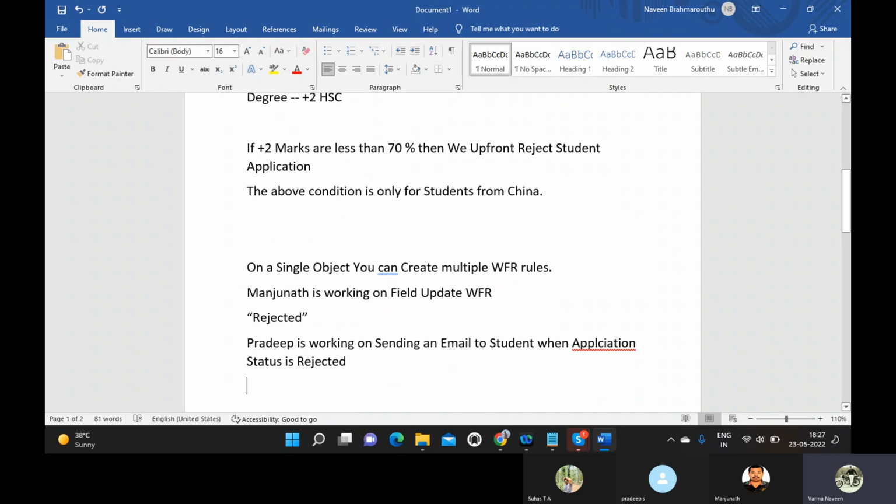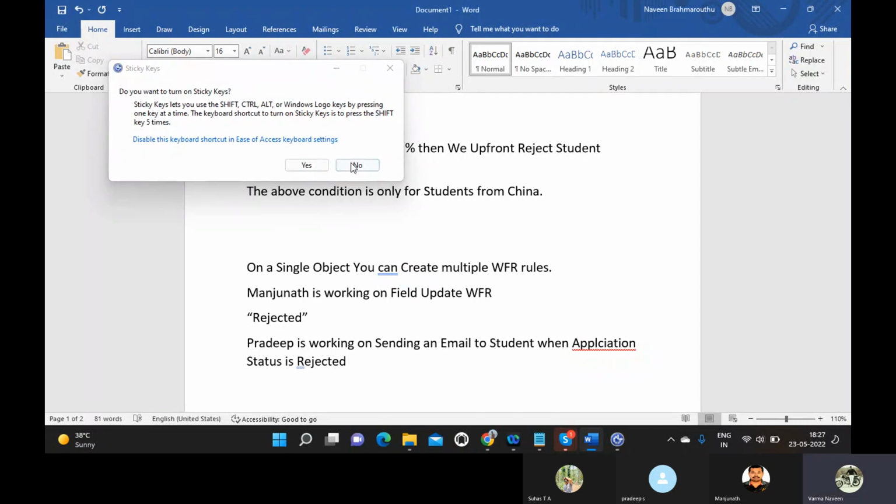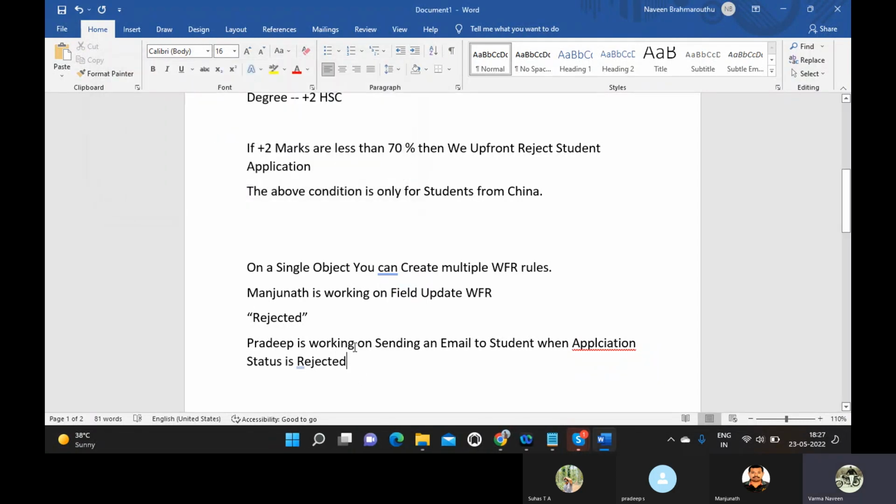Both are linked together, right? By your workflow rule the application status goes to rejected, and based on the rejected condition, Pradeep is sending another email to the student.